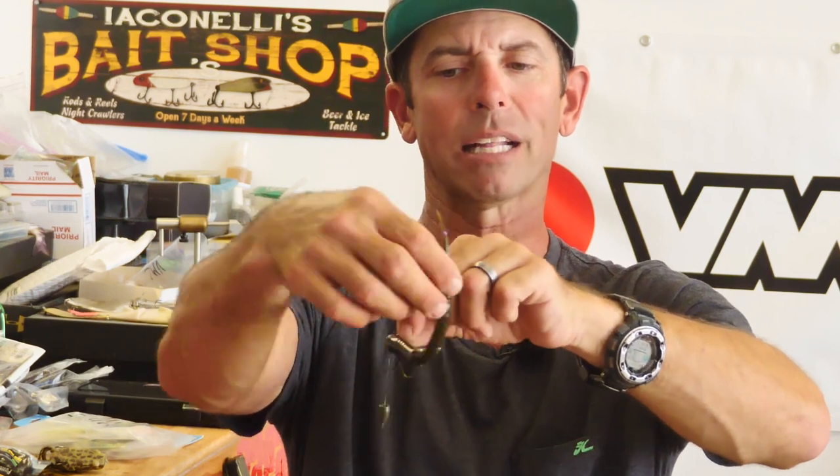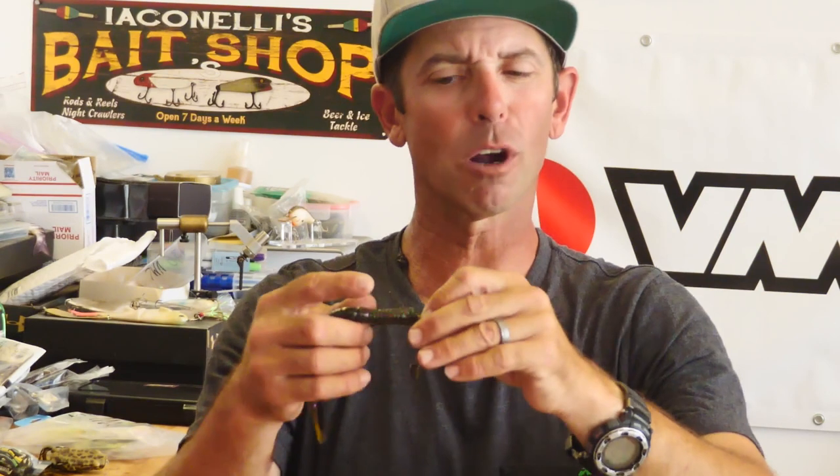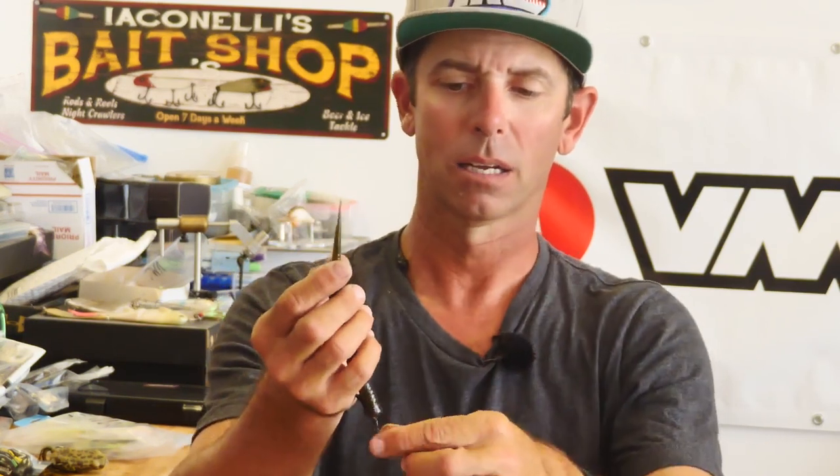Like the articulated swing head but even more, this bait has 360 degree movement — side to side, up and down. When you're fishing in current situations, whether you're in a river, a stream, below a tailrace, or even in a lake or reservoir with wind-driven current, that big worm sits off the bottom drifting side to side. You don't even have to move your rod — the current activates it side to side, up and down, and it activates that tail. A great way to rig a big worm for deeper water and current situations is on a Tokyo rig.